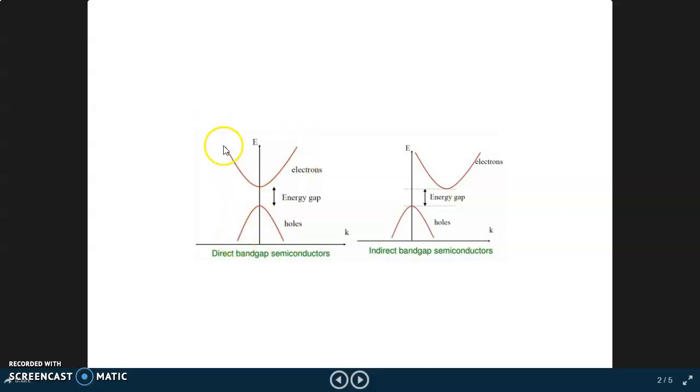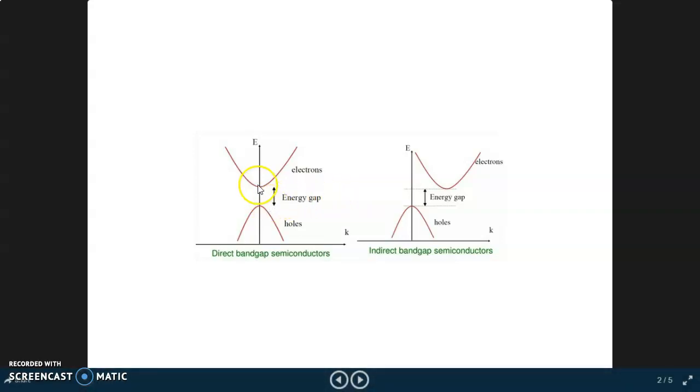level. Generally we will have a flat band diagram for the valence band and conduction band, but here it is parabolic. This shows the difference in the energy level. And for the direct band gap semiconductors, both valence band and conduction band lie in the same plane. So what will happen, the electrons will go from the valence band to the conduction band, and after that it will come back emitting a light, emitting a photon.